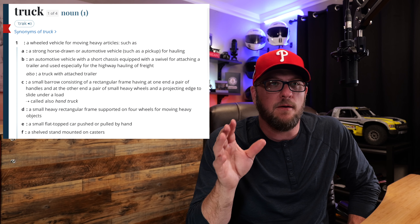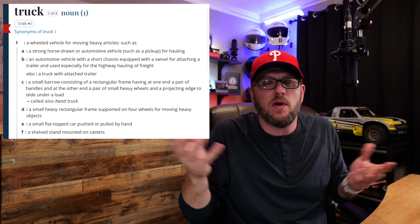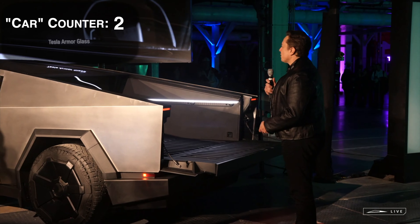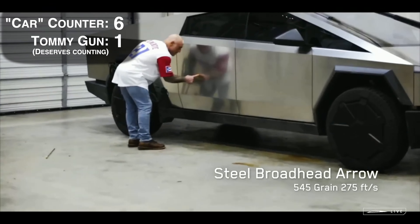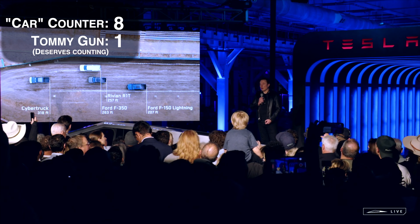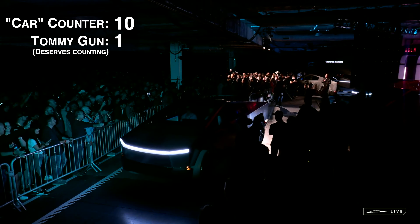So if we want to start getting technical — is the Cybertruck a truck? Sure. But so is anything else that can haul heavy material. Even Tesla themselves, in all of their events, you keep hearing them call it a car. 'We have a car here that makes the car very quiet.' 'When you drive the car.' 'If you're ever in an argument with another car with a Tommy gun and emptied the entire magazine into the car door, an arrow would go through the car.' 'We actually had to slightly turn the car at the end so it didn't hit the wall.' 'It's the first time that a car is — it's going to be amazing to see all these cars driving around.'